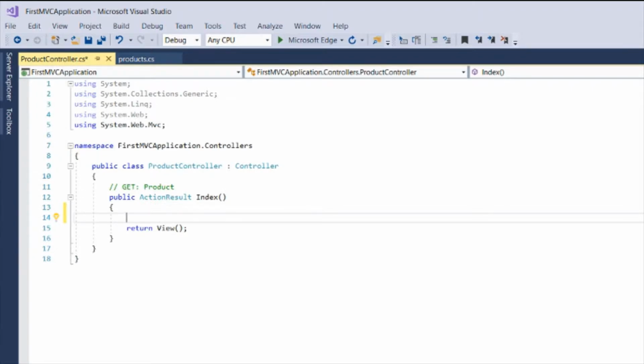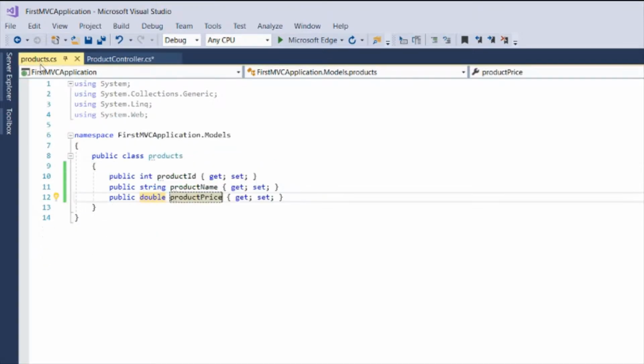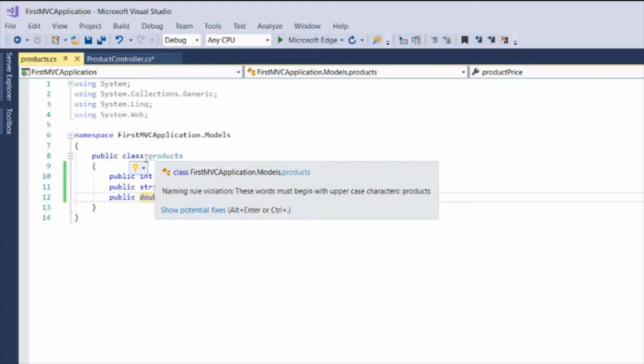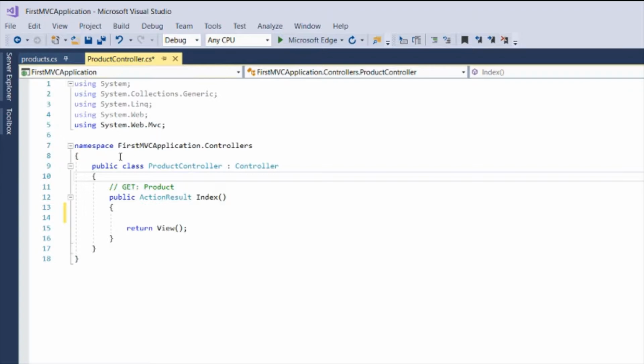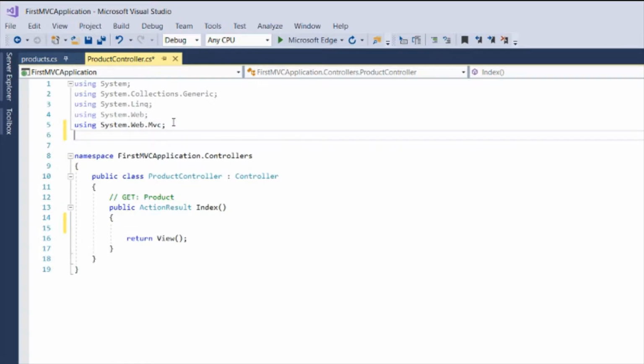We need to refer to it because if you go and see the products model class, you will see that the namespace is FirstMVC.Models, while the namespace of this one is FirstMVC.Controllers. So to access this model layer over here, you need to refer to it using the FirstMVC application dot Models.